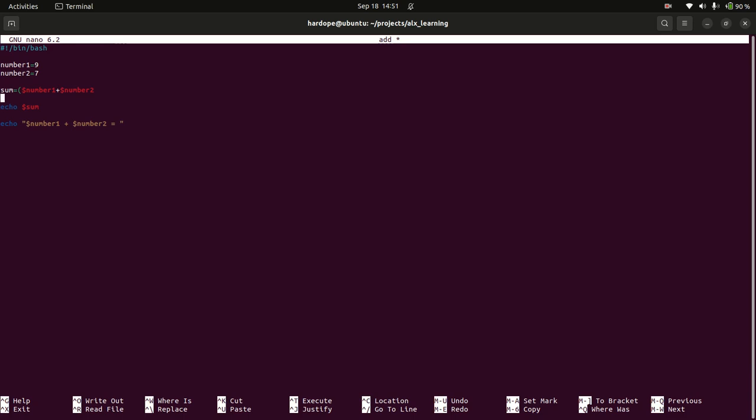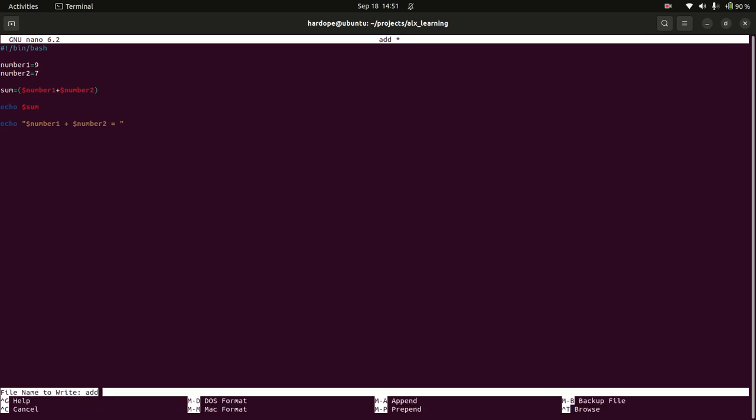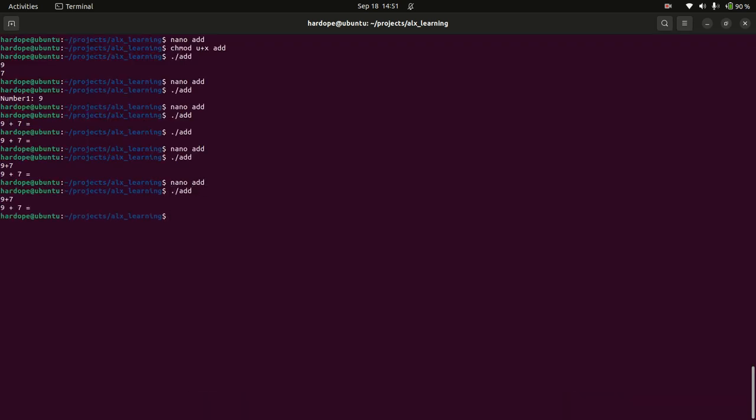Now this parenthesis means you want whatever is inside of it to be automatically evaluated. Like now let's say you have a math question that says evaluate 7 plus 9, right? So that's what this parenthesis tells your computer to do, to evaluate the content of the bracket. Now when I exit my editor and run the script again, 9 plus 7 still.